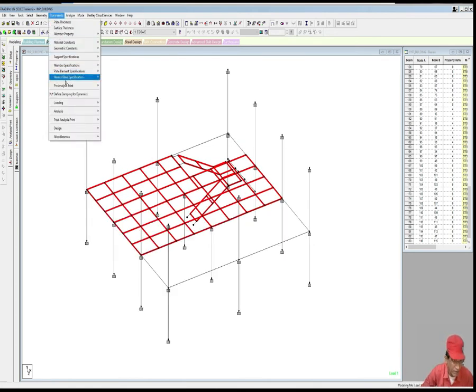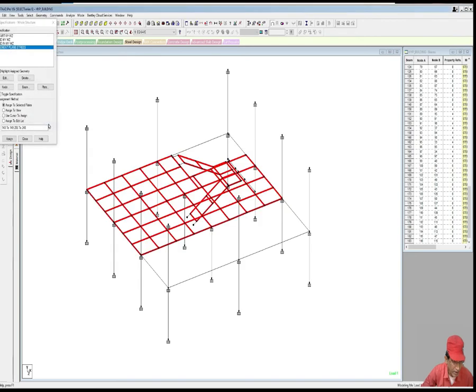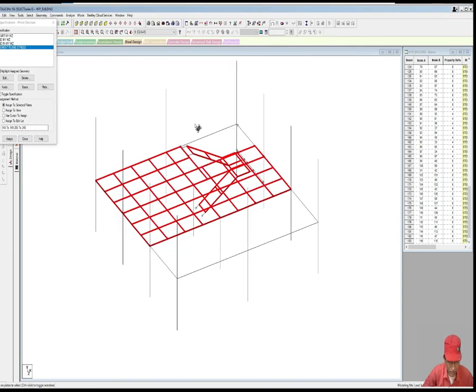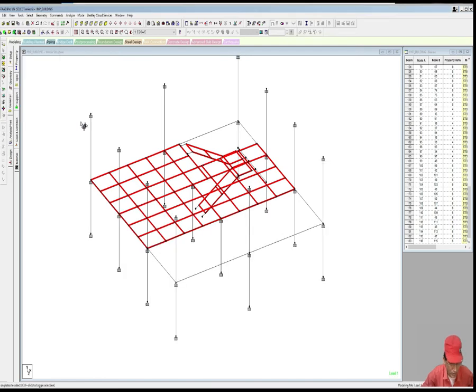So command, plate specification, plane stress, select the plane stress tab, assign. The plane stress has been assigned to this concrete plate element, so it will only carry axial forces in the lateral direction. It will not take part in flexural resistance, so it will not add any strength to the bending capacity of the steel beam or joist. So let us close this specification whole structure dialog box.